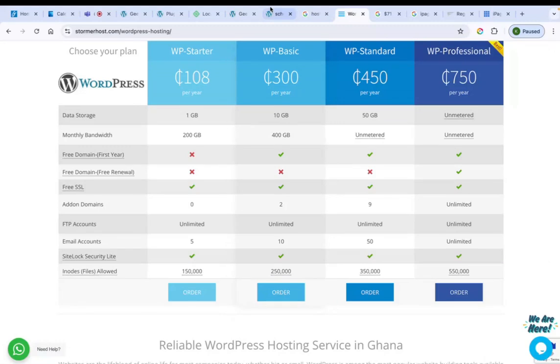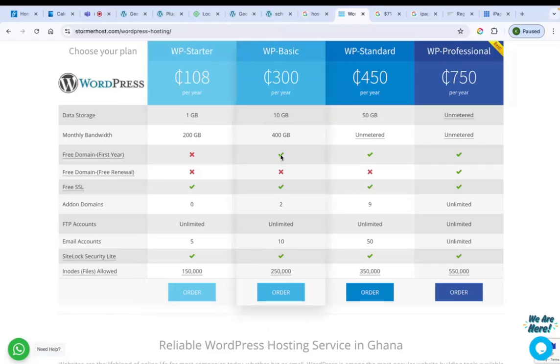The 300 plan, the 300 cities plan, is only if you have your own domain and maybe you just want to test some things out. You're just playing around with something and you want a hosting. But for the most part, this is the most reasonable option to choose because they give you your first domain for free.